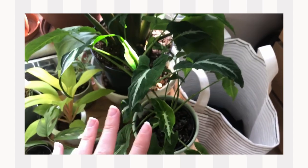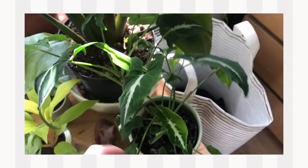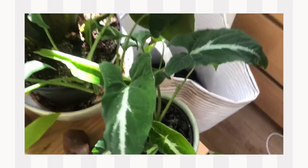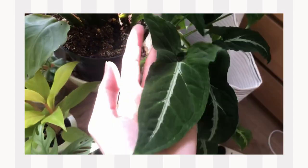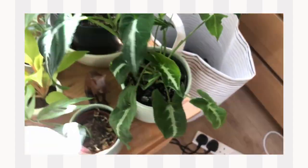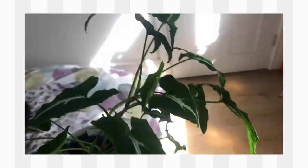And it has amazing stock in it. It gets a bunch of rare plants for really good prices, so when I saw this I was like, oh my god! So excited when I got this, I'm still living off the high of it. The leaves are really cool, these ones are getting really big. Another thing I love about Syngonia is their growth pattern, they kind of vine off and get really floppy.